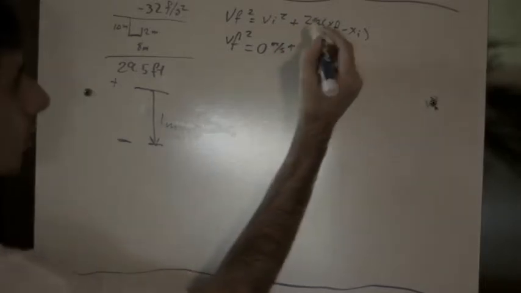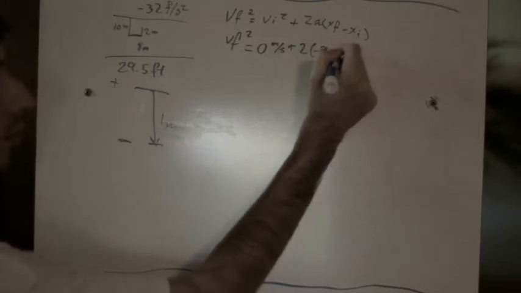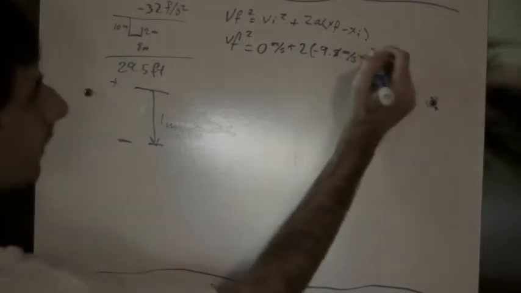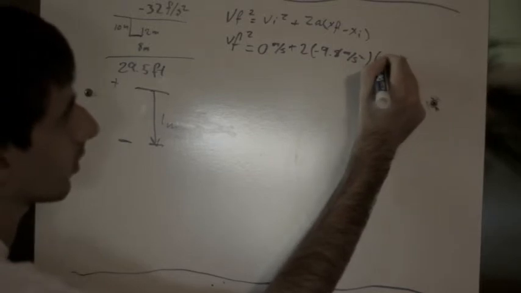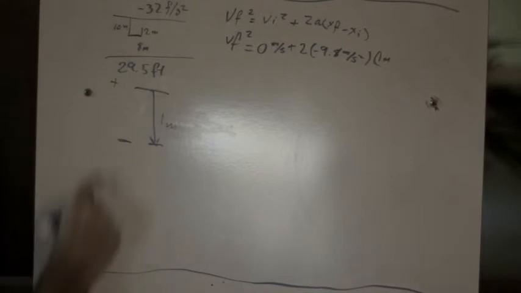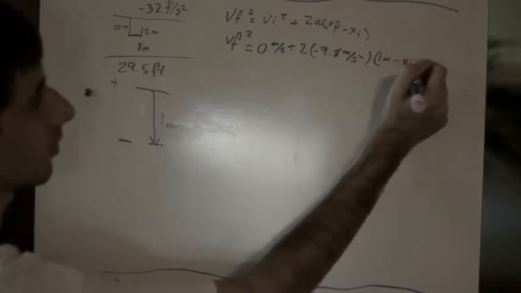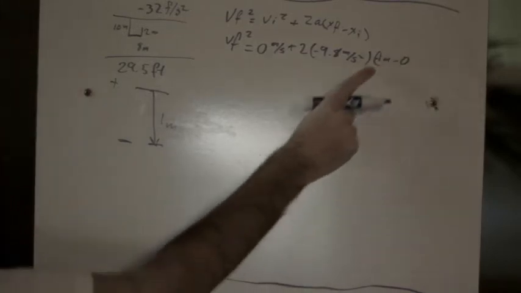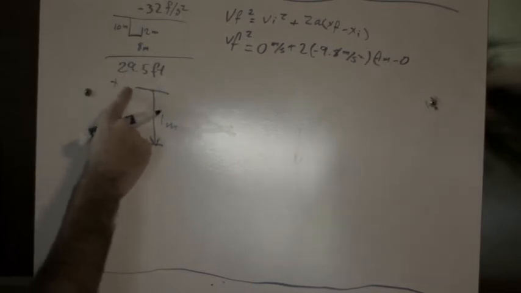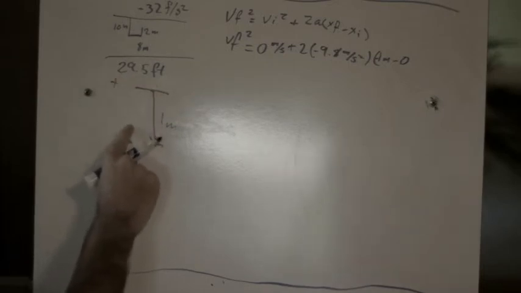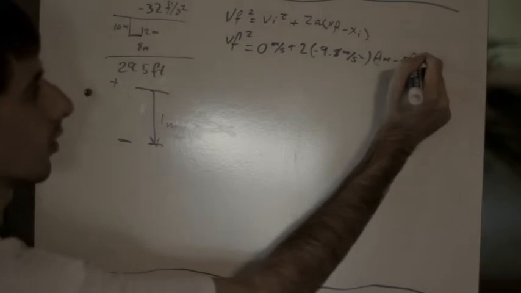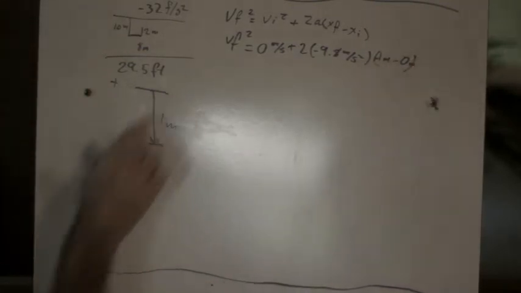So plus 2 times the acceleration, which for now we're going to say is negative 9.8 meters per second squared, times x final. This is going to be 1 meter, because it's falling a distance of 1 meter, minus x initial, which will be 0. We had to put a negative there because we declared that up is the positive x direction. So the ground is in the negative x direction. By the end of its flight, its final position will be negative 1 meter. Minus 0, because the initial position is 0 meters.